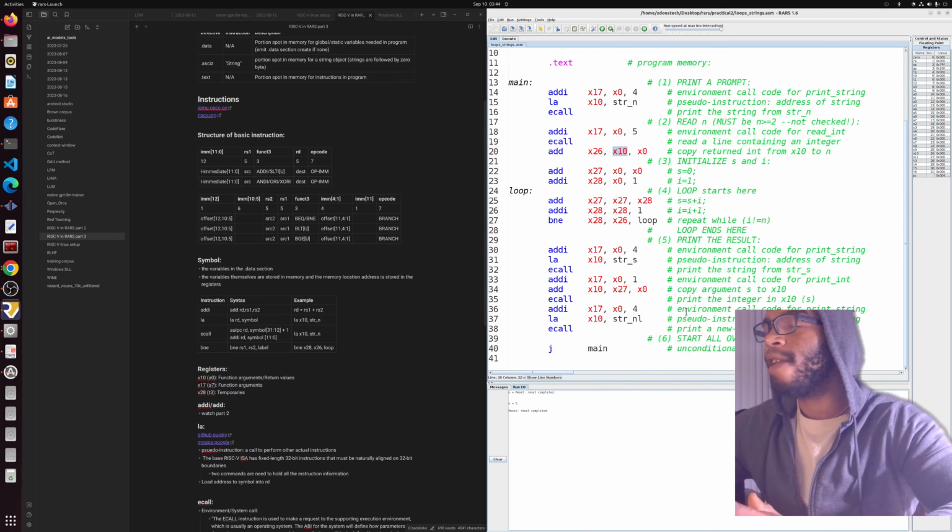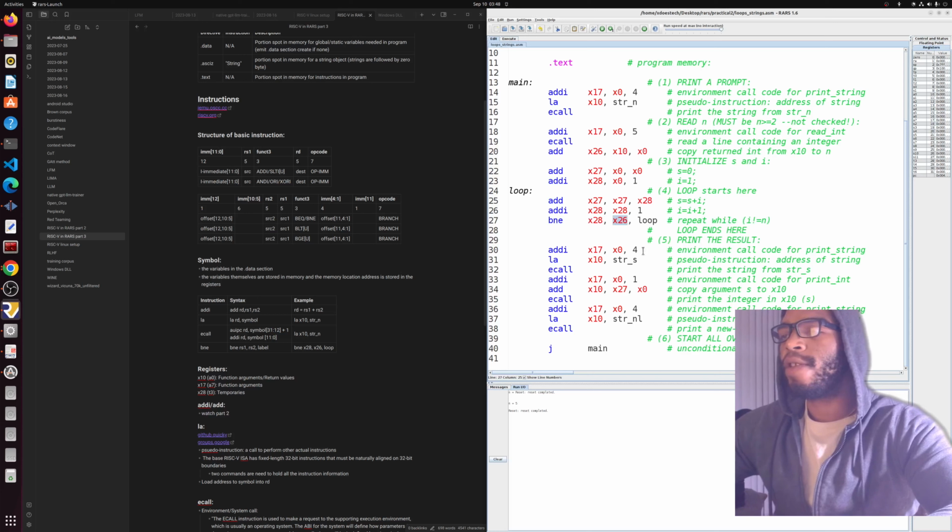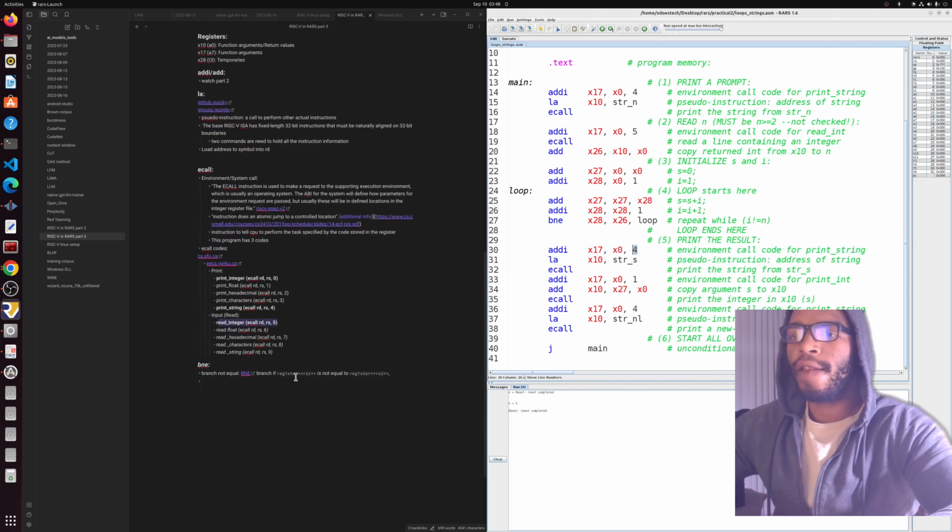All right, so after the loop runs, and the loop will end when the value in the X28 register equals the value in the X26 register. Once that happens, we have another ecall instruction with the code 4, and the code 4 corresponds to printing a string.